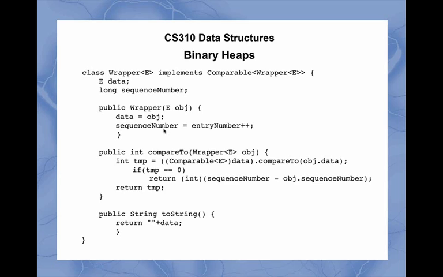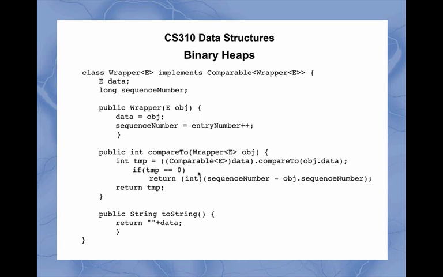I also want to call your attention to the compareTo method. We normally would not put a compareTo method in a data structure. That is, we would not put a compareTo method in a binary heap. If we did that, what we would be saying is we want to write code to compare two binary heaps. But a compareTo method inside a binary heap would not compare the elements, it would compare the heaps. But we need a compareTo in class wrapper here so that we can arbitrate between elements that are the same.